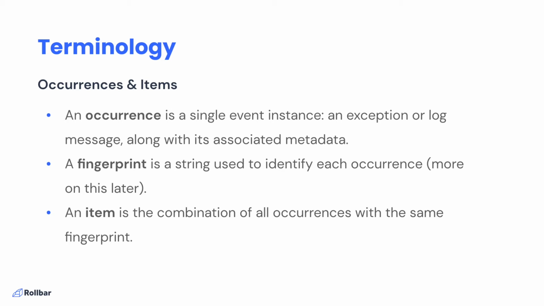So items are what we usually investigate, and that's why we resolve at the item level, because it's usually the case that a single code fix will take care of a single item. But we want the visibility around that. As you get into deploying and showing new releases and versions on Rollbar, you can track your version health and try to identify where problems are being introduced. So going a step beyond just the reactive nature of fixing the code and trying to prevent those problems from making it in the first place.